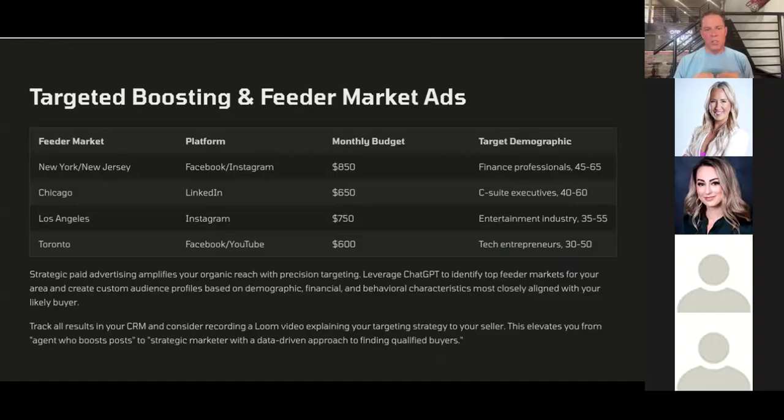And again, as a luxury agent, you're trying to do things that are different from anyone else, right? Not a lot of agents, they may boost a post, but they're not doing ad campaigns on Meta for their properties in which they set up ads and profiles and descriptions. There's a whole formula for this, and we'll do a class on this. Not a lot of agents do that. And certainly they don't do it in feeder markets, right?